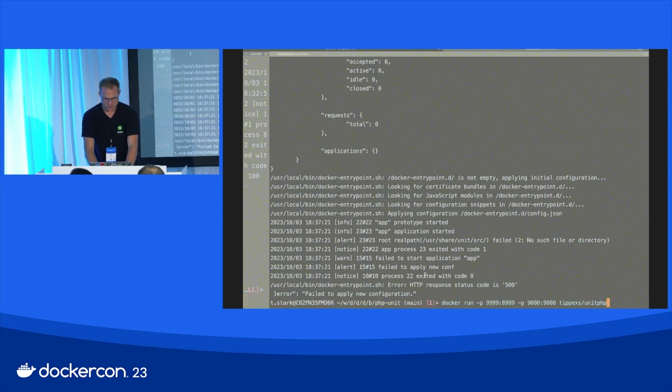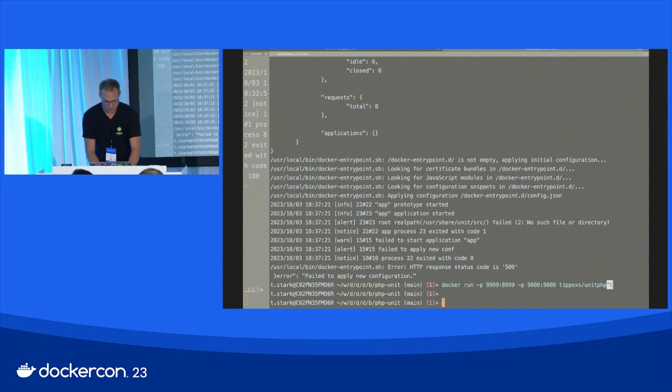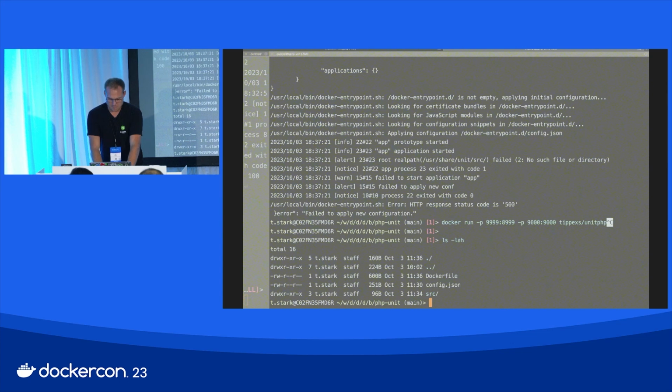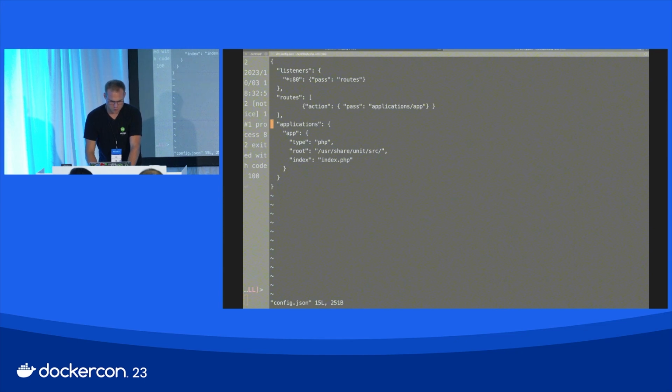Okay, this 500 is now because we have changed the path, we have not modified the configuration, so now Unit cannot find the index.php file and will fail, right? Because we copy source, so it will now be unit share unit source, which is wrong. So we do this.